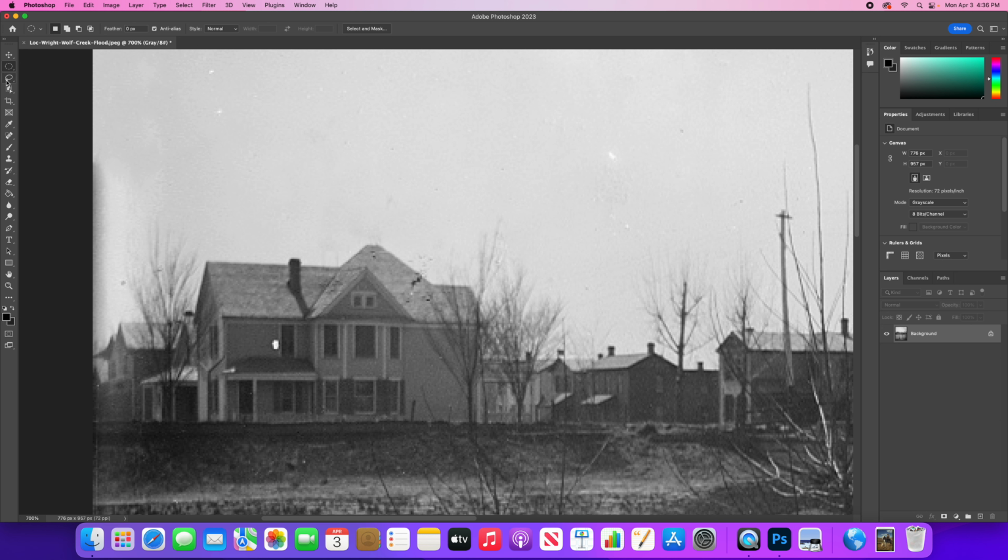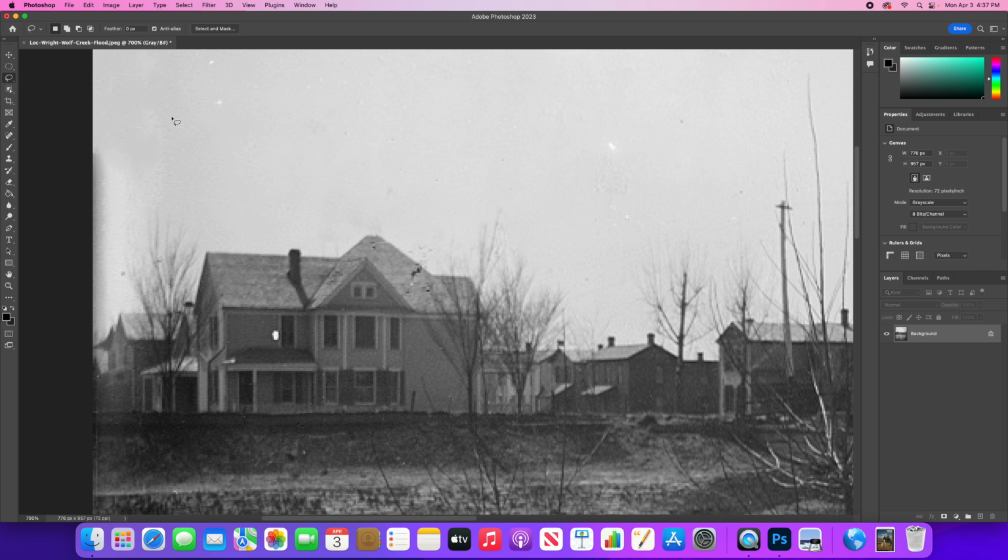We also have this thing called the lasso tool. The lasso tool comes in 3 different types. The lasso tool classic, the polygonal lasso tool, which we're going to use a little bit today, and the magnetic lasso tool. So the regular lasso tool, much like that patch tool, we can draw around things.